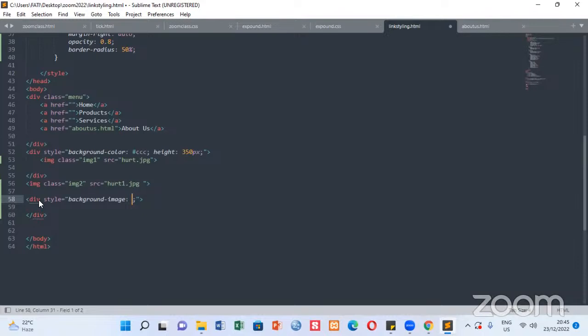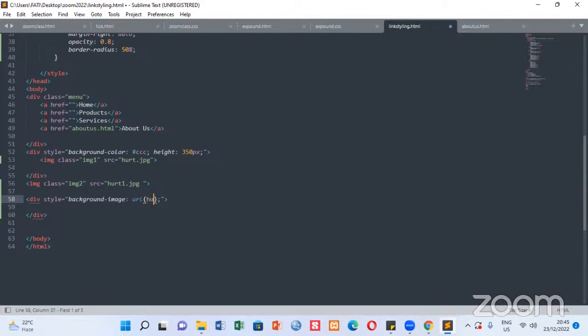Then how do we put it here now? You write URL as in the location of your image, where it is. But for our case, our images are in the same folder. Then you put it here.